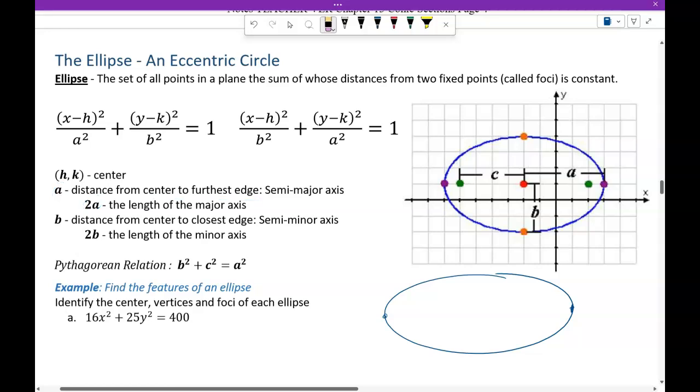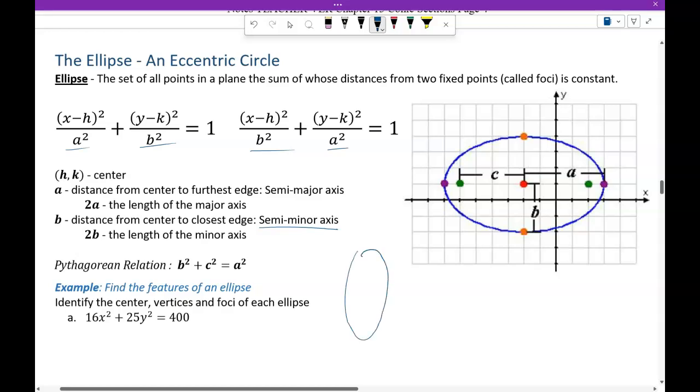Next, we're going to look at the value of b. What does b mean? Well, b is going to be the semi-minor axis. And so from the center to the shortest edge, that's going to be our value for b, and that is our semi-minor axis, minor as in smallest. And then, of course, 2b would be the full length across on the short edge. And so those are going to be the values that we have in our denominator squared. And then again, if we're dealing with a vertical axis ellipse that's elongated vertically, the semi-minor is going to be on the x-axis, while the semi-major is going to be on the vertical axis.